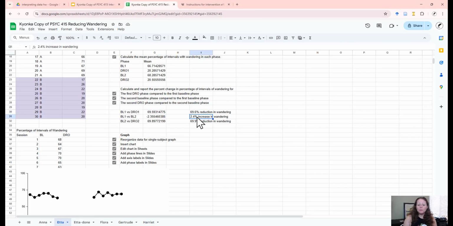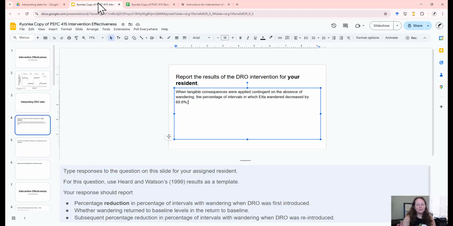So we actually had a 2.4% increase in wandering relative to the initial baseline when we returned to baseline contingencies, when we re-implemented the baseline. I'm going to call that a return to baseline levels. If you wanted to call that a slight increase relative to the initial baseline, I wouldn't argue with you.